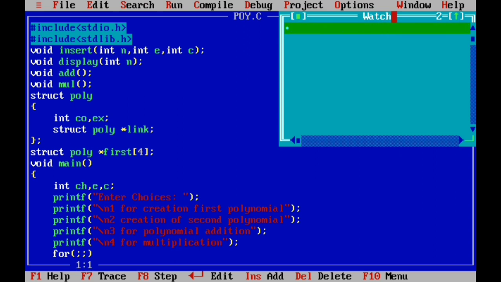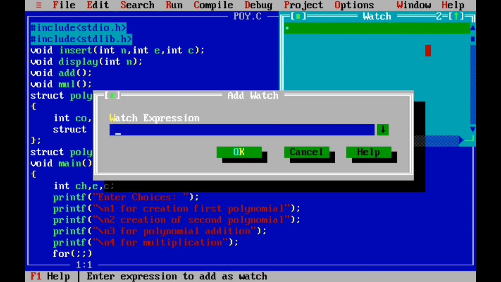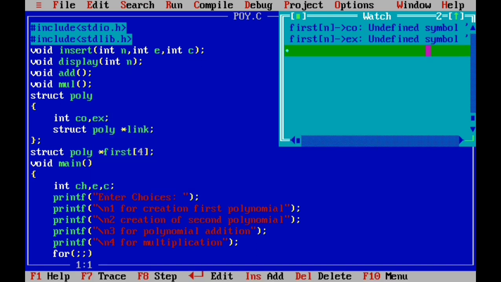I was just thinking about linked list. C4 for coefficient, EX for exponent.